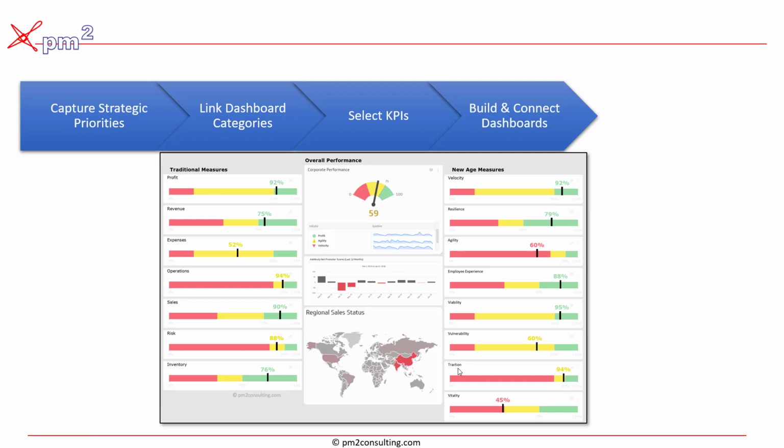It has the same common elements and the same common look and feel, but it's going to be different based on the function, the brand, the viability of the business, the maturity of the business, the industry, and so forth, in terms of the specific KPIs. But this becomes a universal dashboard.